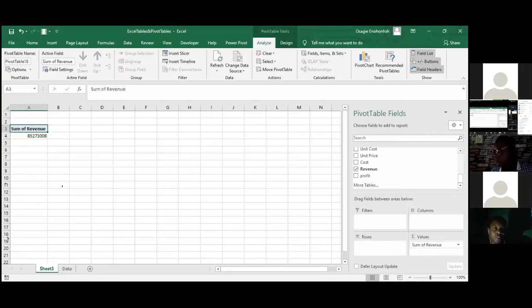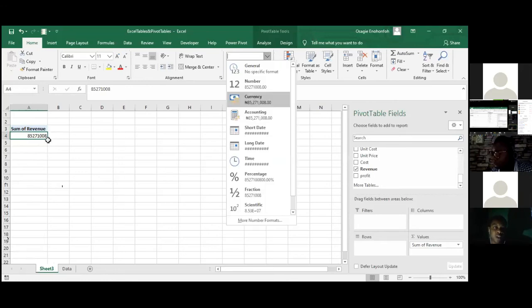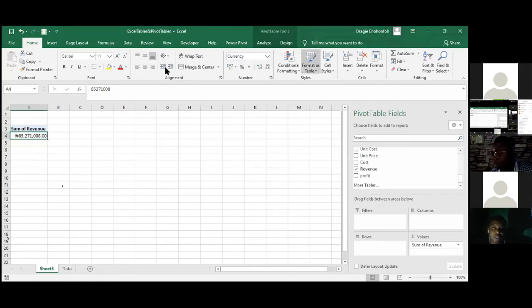I'd like to format this as a currency. Just a minute. I'll go back. I'll format it as a currency. I'll remove the decimal points. If you just click here, I remove the decimal points. Mine is showing Naira because I set it that way. I work more with Nigerian money, Naira. So yours, the default will be dollars, except you change the setting to another currency. So mine is showing Naira right now.